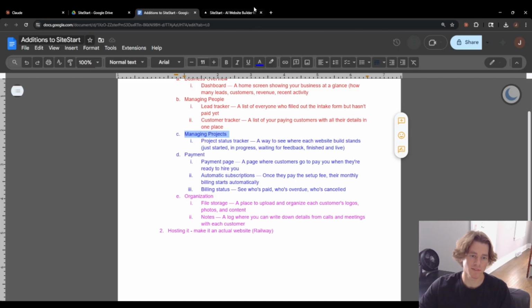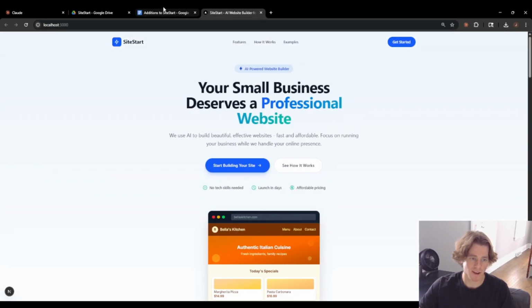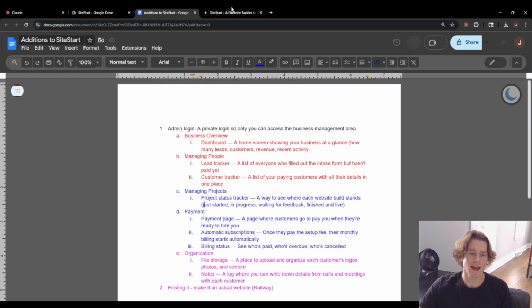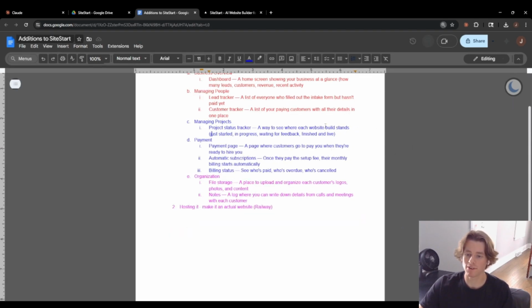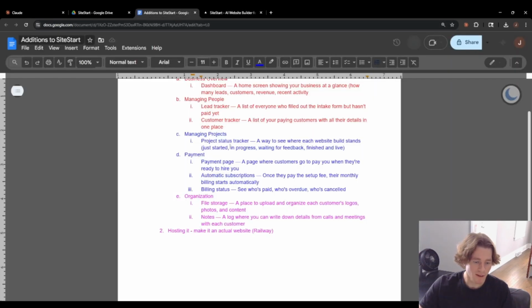And then payment. There would be a cost associated with all this, like making the website. Not in the admin portal, but on the SiteStar website, I would have a payment page, where you would go to fill in your payment information if you wanted me to actually make the website.